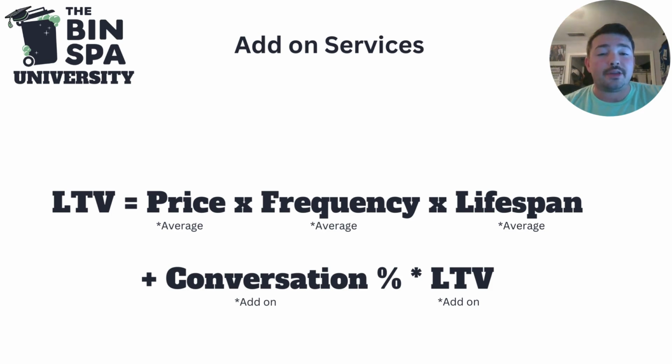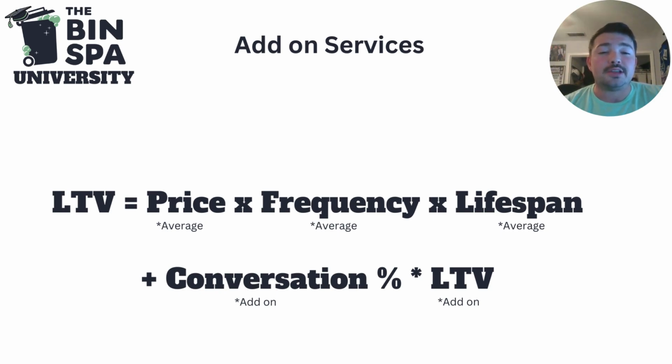But you're also going to add the conversion percentage that you get them to use your other service times that LTV. So say my LTV for a trash bin cleaning customer is $1,000. It's probably pretty close to what I expect for some of my quarterly customers. So a quarterly customer comes on, I'm saying, all right, well, in general, your LTV based on my price, the frequency, and the lifespan that I expect you to stay on, you're going to bring in $1,000 of revenue.